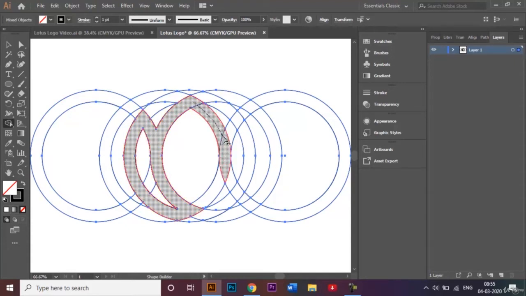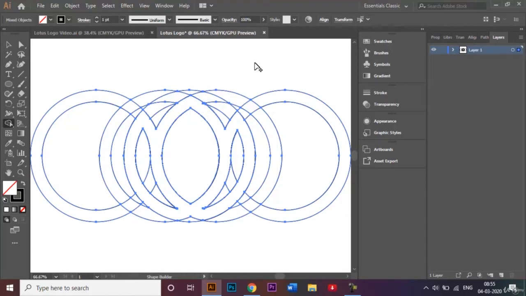I'll select this like that, and carefully select the rest, along like that.